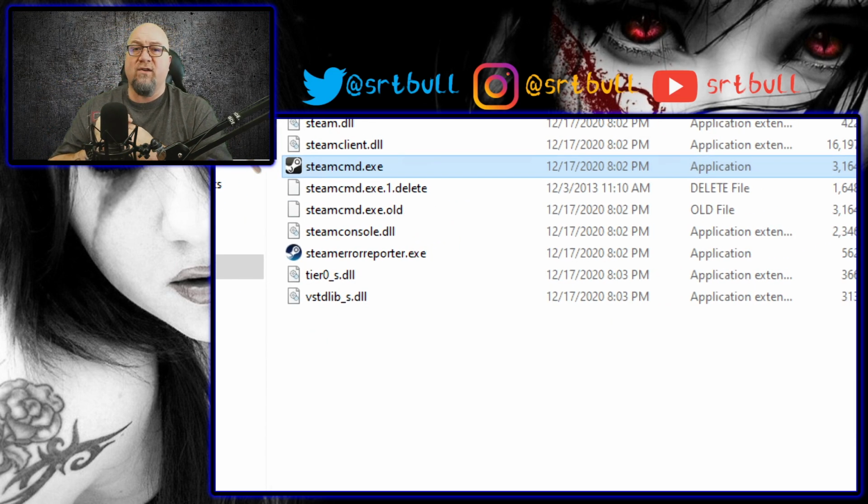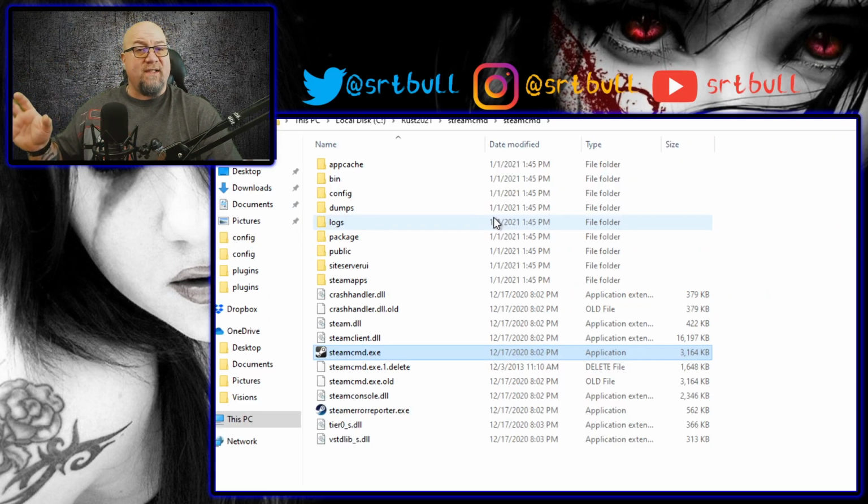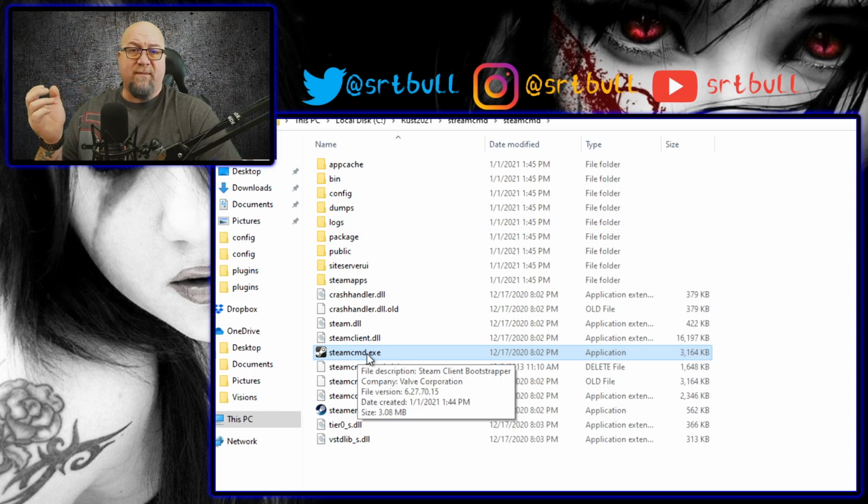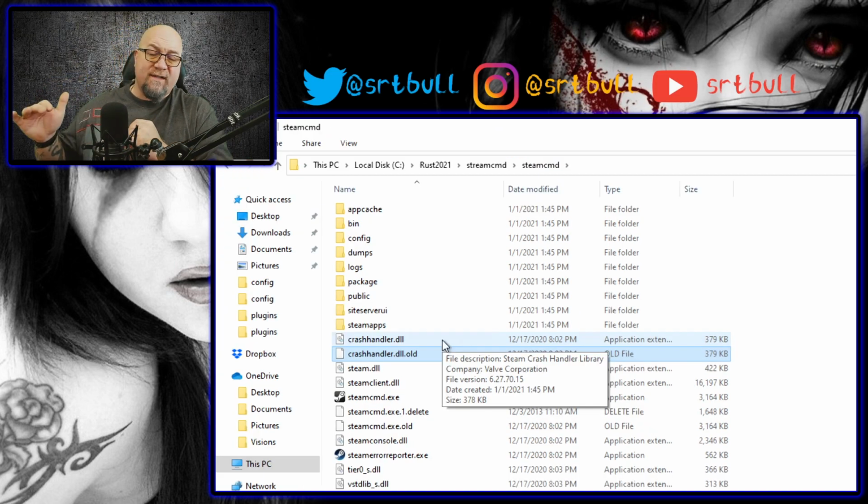Now you can see things look a little bit differently in that very same folder that we just ran that executable file from. These are the files that SteamCMD requires to operate on your computer. We will be reusing this SteamCMD.exe file in just a couple of minutes. In the next couple of minutes, we're going to run SteamCMD, but you're going to see me grab some address information to make things really easy when we're running the commands inside of SteamCMD.